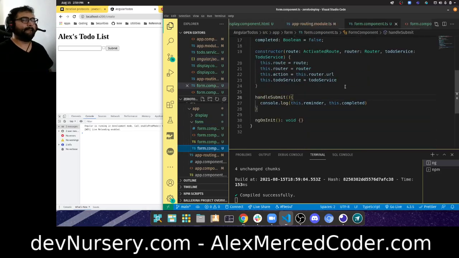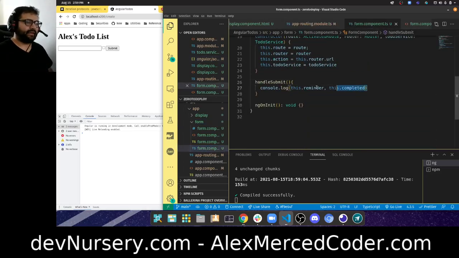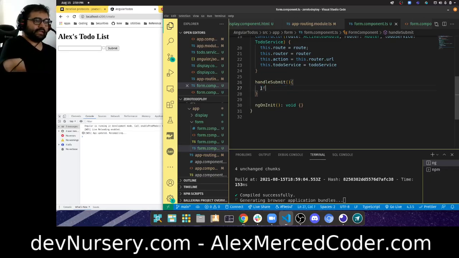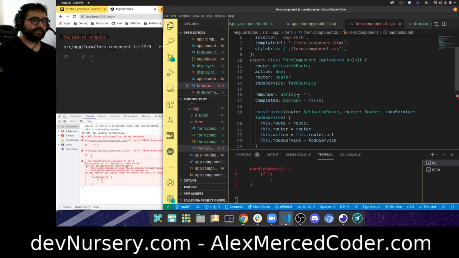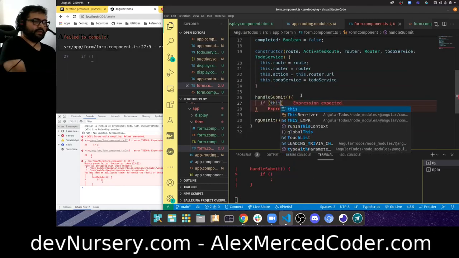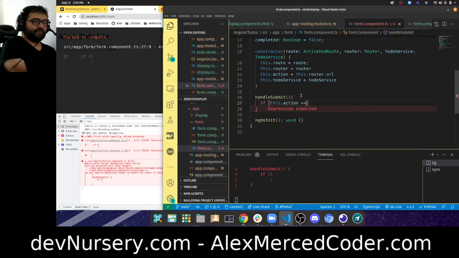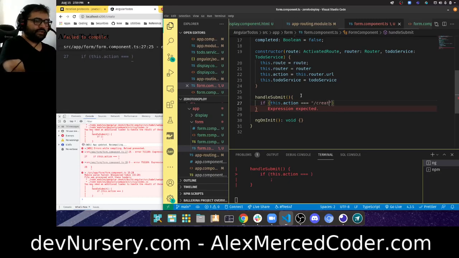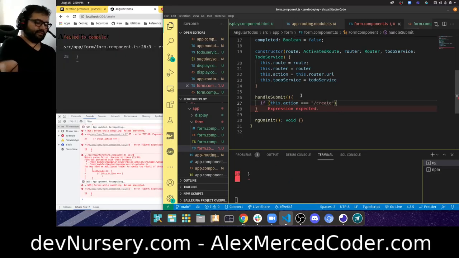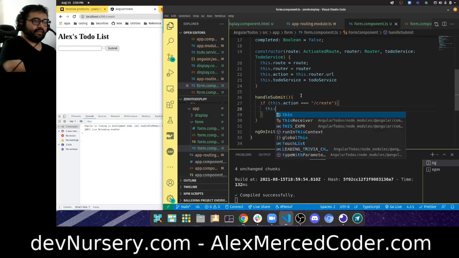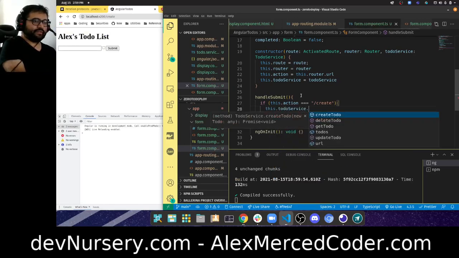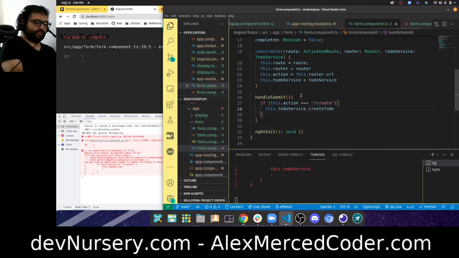Now once we handle submit, essentially what should happen is that if this dot action equals /create, then what we're going to do is say this dot to do service dot create to do.